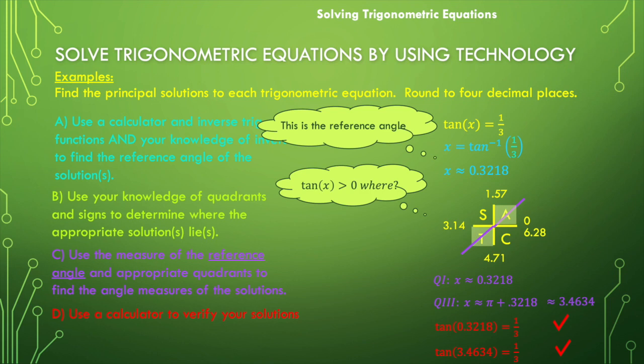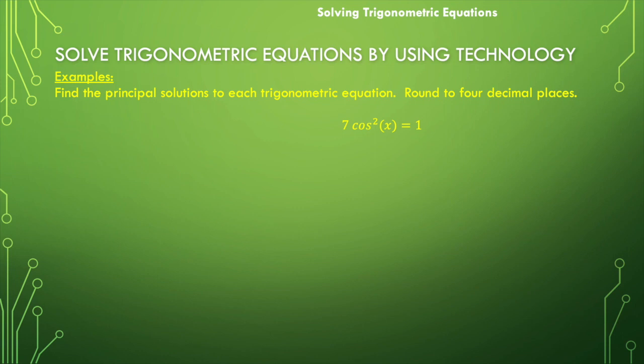Now, the last problem we're going to do together is a little bit different. Okay, so we've been preparing for this, and I have full confidence in you. So we're looking at this: 7 times the cosine squared of x is equal to 1. Okay, a couple things right away. We do not have our cosine of x isolated, so that's the first thing we're going to need to do. We're going to need to remove that 7 and remove that squaring.